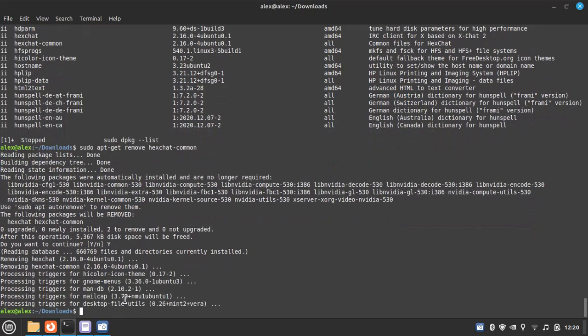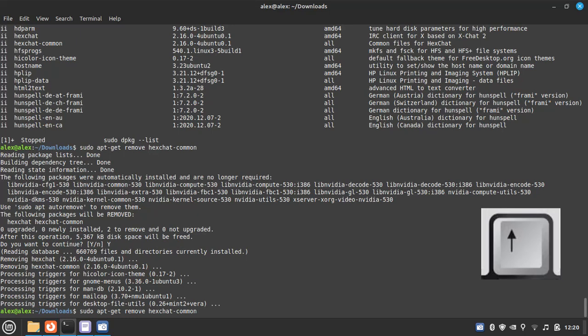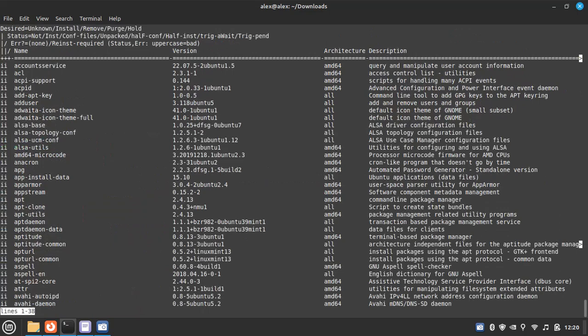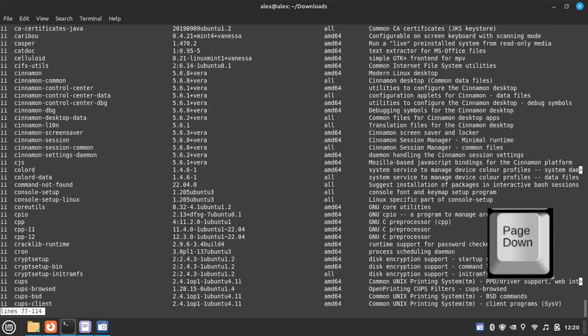So it is removing. Let's check it again. Just click the up arrow and sudo dpkg list, and again check the list.